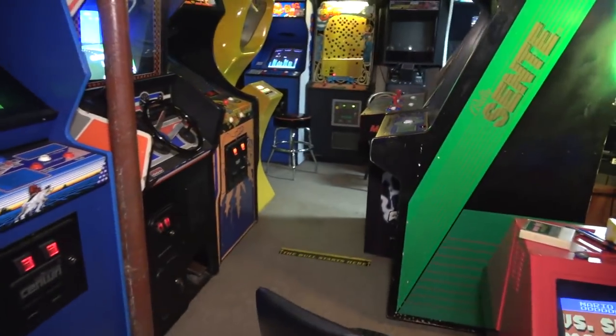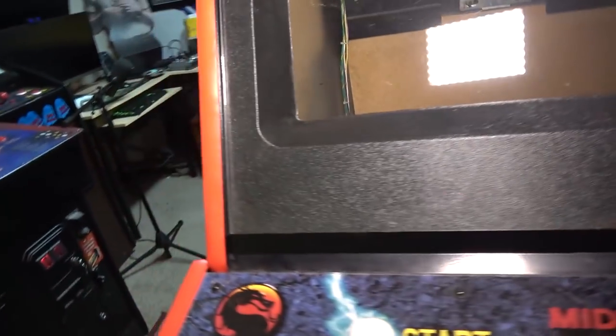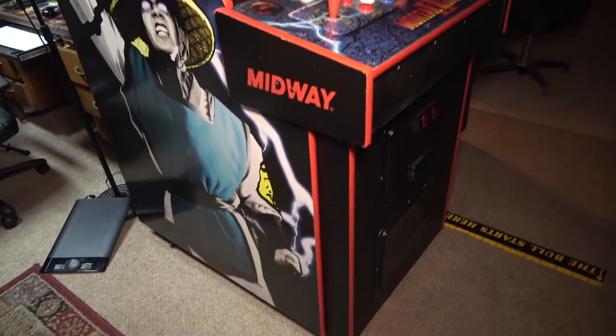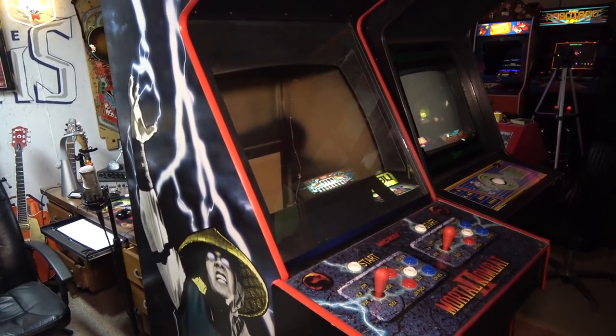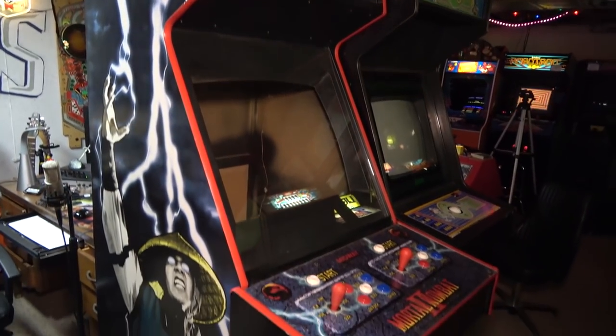So basically, I bought this cabinet for like $50 on Craigslist. It was painted black and it was empty, okay? And it was a Mortal Kombat 2, but again, someone painted it black and it was totally empty. There was nothing inside of it. So over the course of last summer, we restored this game, and I think it turned out pretty darn good.